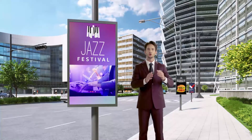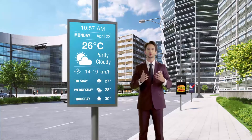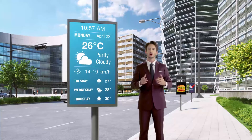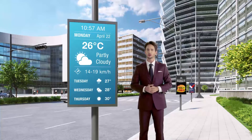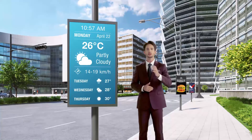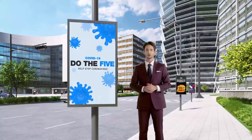LG's XE4F features an IP56 design with a high brightness of 4,000 nits, which makes it one of the sturdiest, most visible signages currently on the market. Difficult weather conditions and external shock are rarely an issue with this product. With its outstanding features, the signage is perfect for individual installation in areas that require a short-range, real-time display of information.